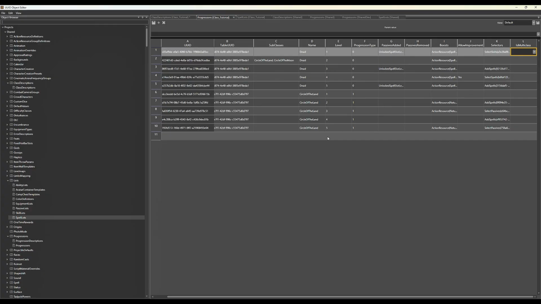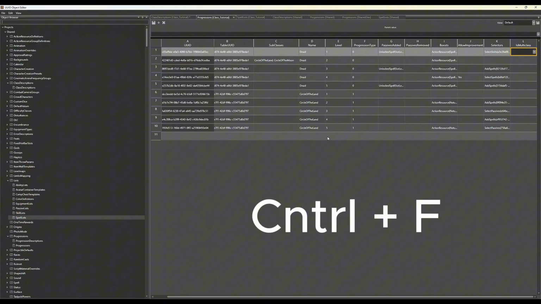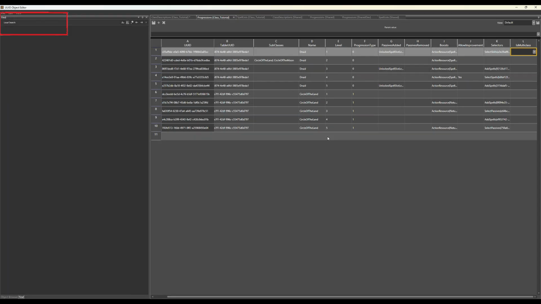Before we go to the list table, I want to explain the search function within the toolkit. In order to bring up the search bar, press Ctrl plus F. It will either pop up at the left or bottom depending on where you are. Now it pops up at the left panel. You have two options. The default is always the local search. This means it will search on the keyword you enter within the current active table. Let's demonstrate that by searching on the word Druid and then press Enter.